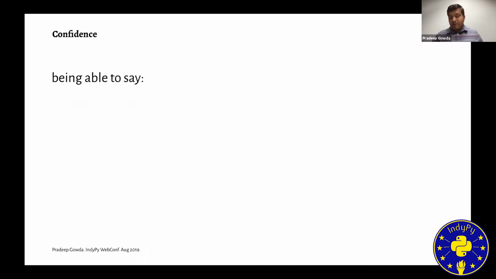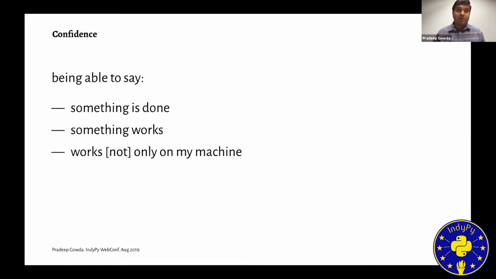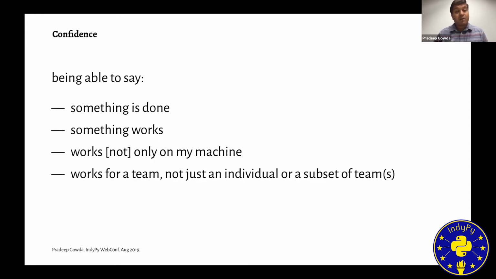So next, I talked about confidence. When do I say that I'm confident about my services? Well, it is done in the first place, and then it works, and it works not only on my machine but on systems that are in production or in other environments where other people actually get to see it. And more importantly, it works for the whole team, which includes you, the developer primarily, your QA team, your ops team, and customer support team. Probably the last one to a lesser extent, but it should work for the entire team or teams, not just for you and maybe just the developer team. So this is the kind of confidence that we want to build for your application.